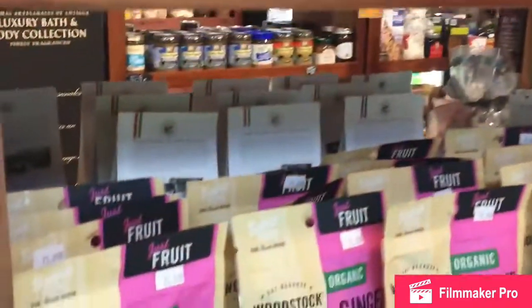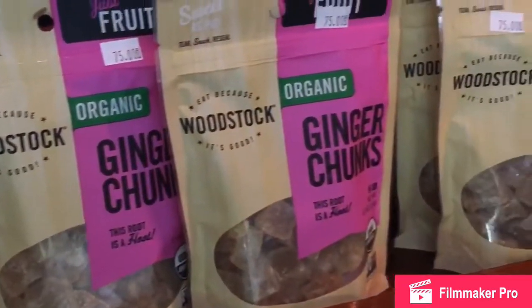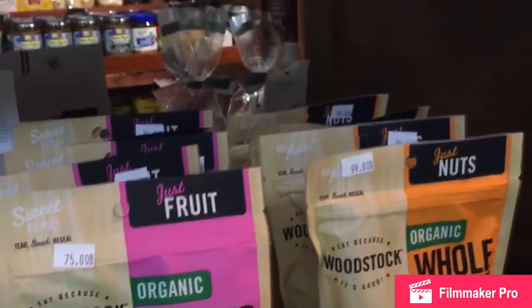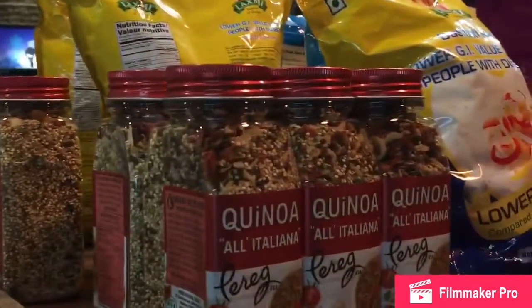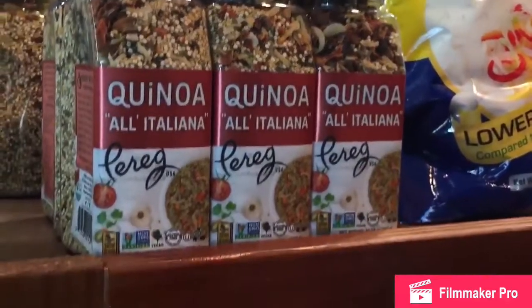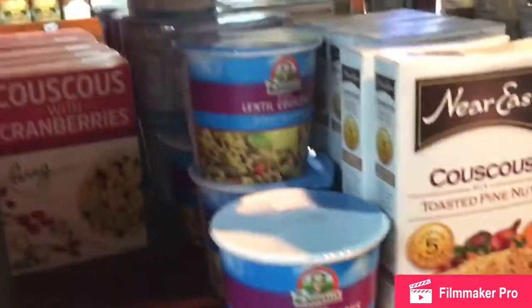On the shelf here you have things like dry fruits and all of that — this is ginger chunks. Sometimes you might be doing ginger cookies and you chop this up in chunks for texture and taste. Of course it will be kind of candied. We have some organic cashew nuts and things like that. Again we're seeing quinoa here — this one just looks like a feast in a bottle. We have couscous too — my international friends know about couscous — pine nuts, paella, and things like that.